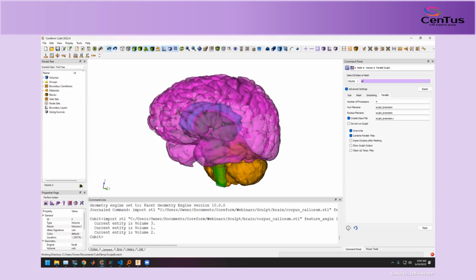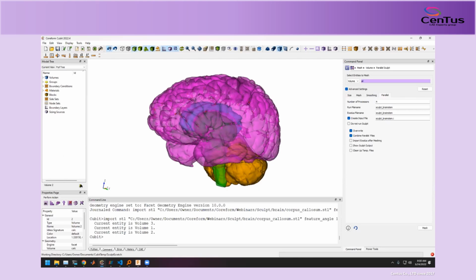And if you have some volume Sculpt, can those conform to other volumes meshed traditionally? Not if they're meshed traditionally, I don't believe. There are a lot of different options in Cubit and in Sculpt, so honestly it may be possible, and I just may never have had a situation where I've needed to do that.